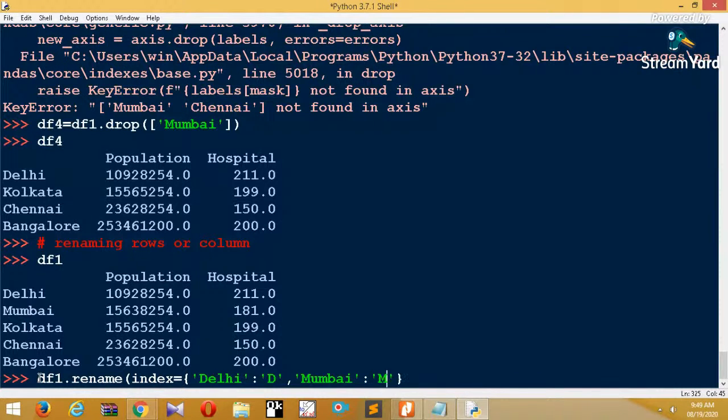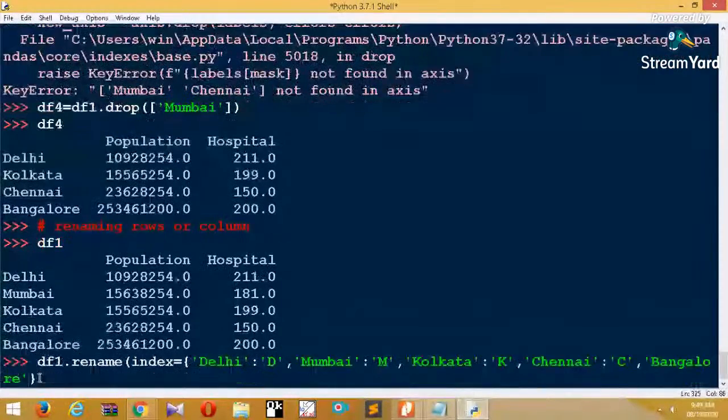The next key was Kolkata, and for that the new name is K. After that Chennai was there, and for that I want to mention capital C. The last key was Bangalore, and for that I want to mention B. So in this way I can rename the dictionary.